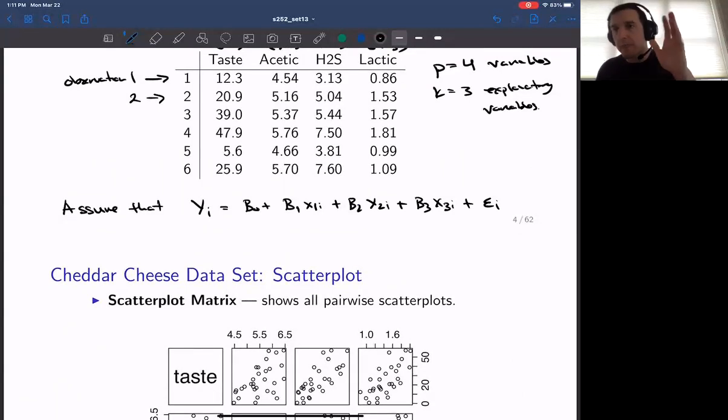In fact, the 4 assumptions that we used for SLR are exactly the same as the assumptions that we're using here, because again, simple linear regression is a special case of multiple linear regression. So the first assumption is linearity between the response and the explanatory variable.